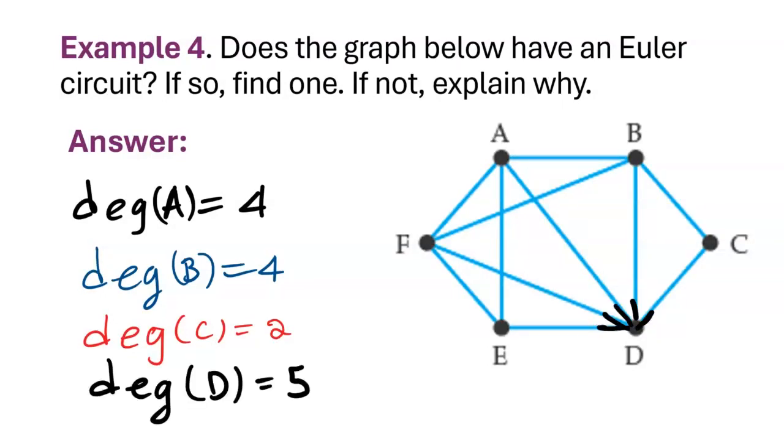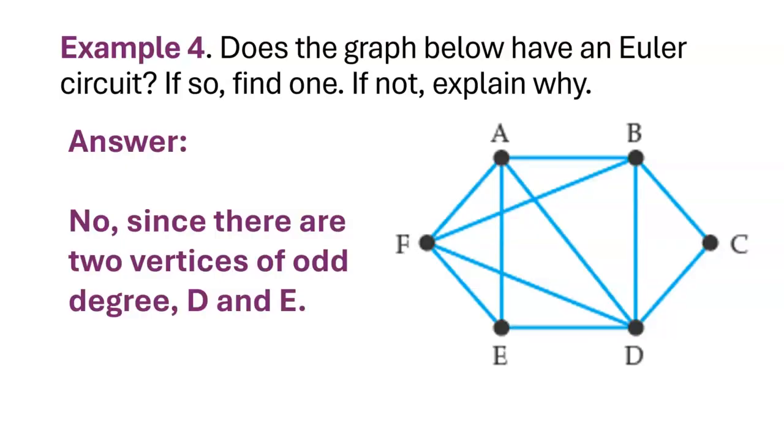And then I got to D, and funny, it looks like a hand. It has 5 connections. And this is like a bad vertex. I would never be able to cover those 5, because if I use them in pairs, I could go in and get out, go in and get out. But then the 5th one, the last one, I wouldn't be able to cover anymore. So I need an even amount of connections in order to travel all of the edges, starting and ending at the same place.